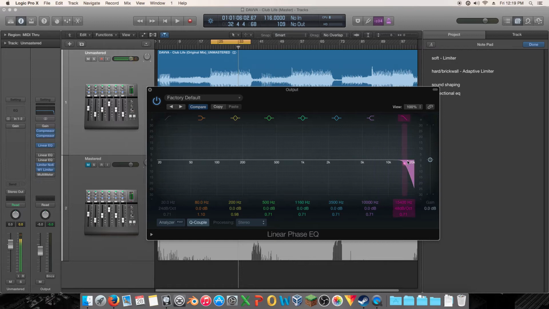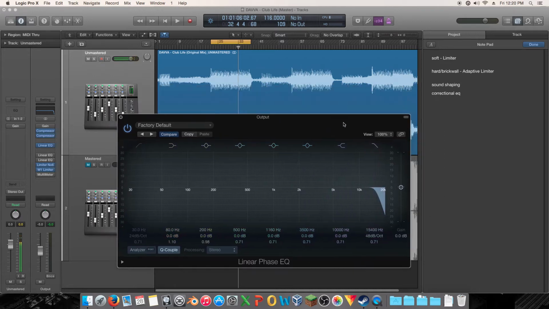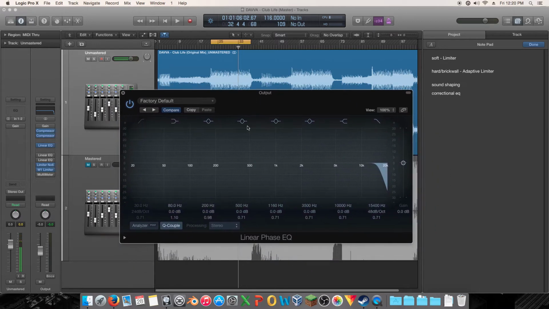So that's one of the reasons mathematically why we'd actually cut that out, but also artistically, if we cut this out, it kind of keeps things from getting too harsh in the end. So now I'm going to cut the low end in a similar way. You'll also notice that if I do a very steep cut here, bring this all the way back, and if I ease it in, I could show you guys here, but I'm just going to do this very briefly. You kind of listen here.